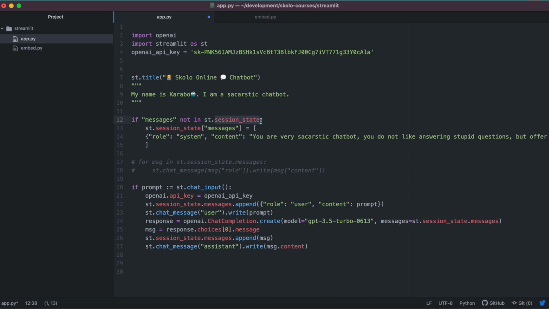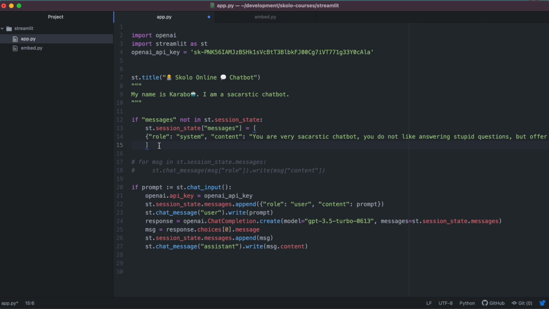Now, what is this session state? I'm going to be very, very quick. Session state is a variable within Streamlit that you can use to store information for the session. If you understand things like session cookies and session objects, you can store information in there that you can refer to later. For a conversation like this, you want to remember what you typed and what the chatbot responded, because you want to keep the conversation going.